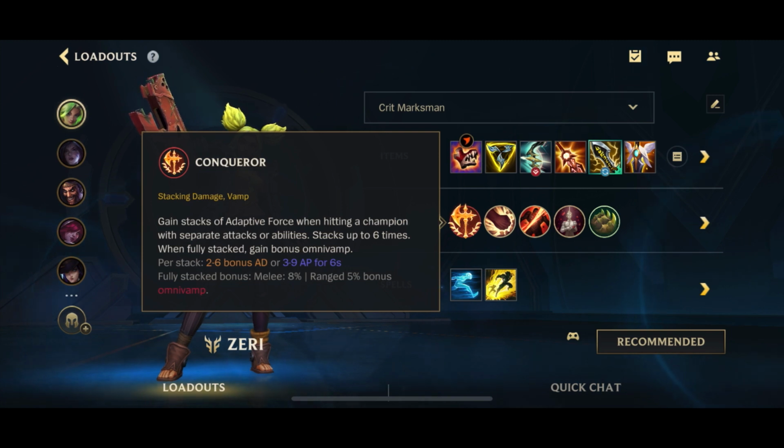Now the more popular rune on Zeri currently is Conquer, and it has been for a very long time now compared to Lethal Tempo, and the main reason for that is Zeri can stack up Conquer very quickly. Of course, when she Q's, W's and of course autos in between, and then her Q's gonna come back up again, she can stack Conquer very, very quickly compared to Lethal Tempo. So with the Conquer, you can get of course the Omni Vamp as well as the bonus AD.